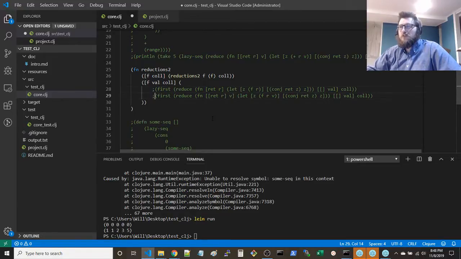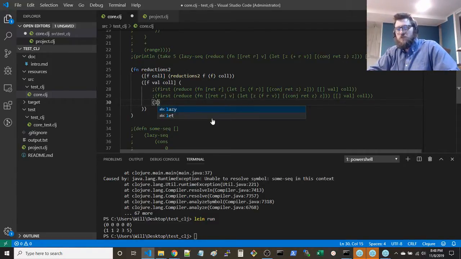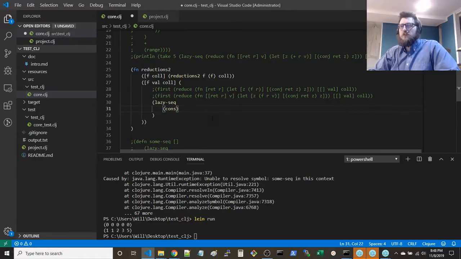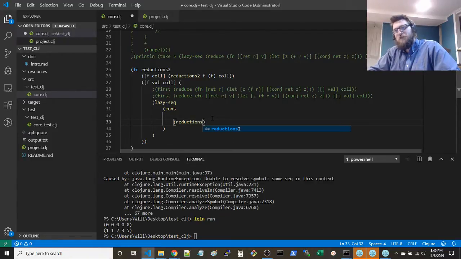We are going to define our own function completely, which is going to be a lazy sequence. And it's going to be cons of two things, which is reductions 2 with just reductions 2, I think.